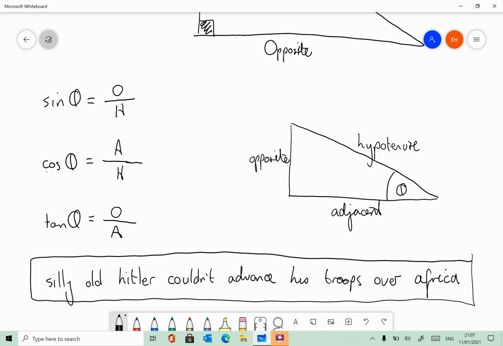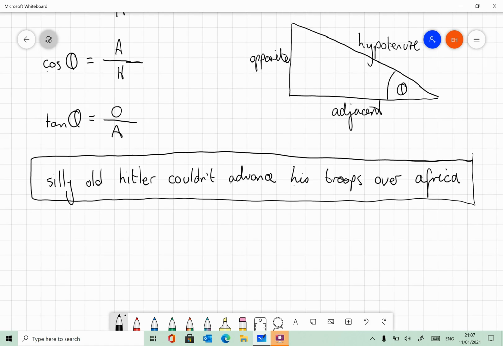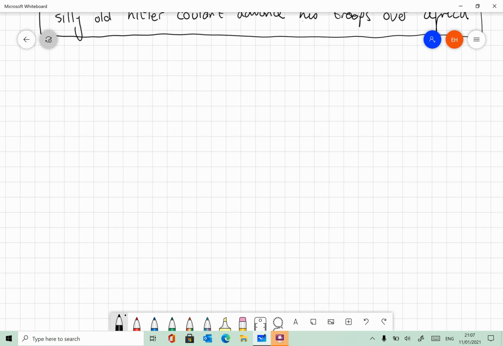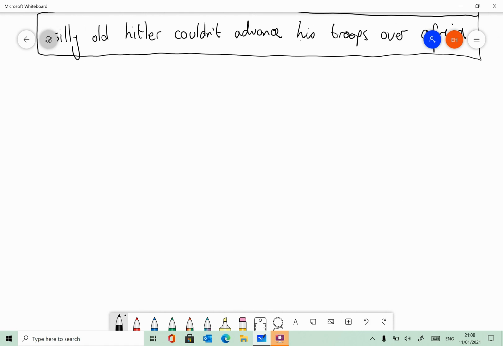Okay, so let's see how this is used. We're only going to go one way today. We will have to work backwards in a little while. So I'm going to go through an example here, and my favorite example in the whole world. I'm going to say we have 30 degrees there, and that's our right angle as normal. And I'm going to say that we have 6 here, and I want to know the length of this side here.